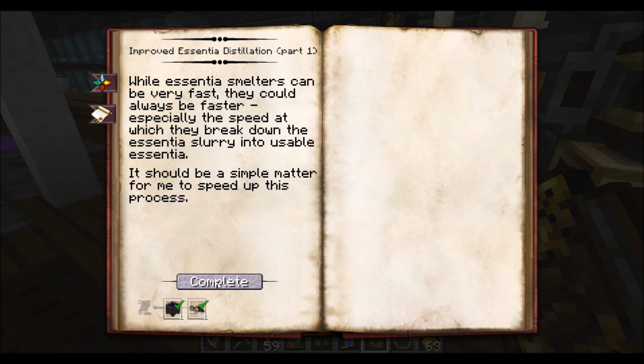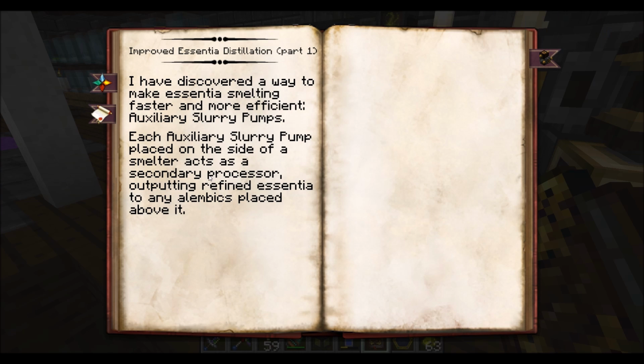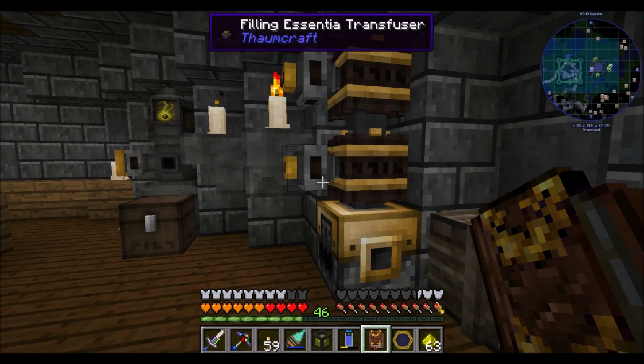They could always be faster. It should be a simple matter for me to speed up the process. So that sounds cool, right? Faster and more efficient. Auxiliary slurry pumps. Placed on the side of a smelter, acts as a second processor, outputting refined Essentia to any alembics placed above it. So we're going to want one of these auxiliary slurry pumps. Okay, one. Should be cool.